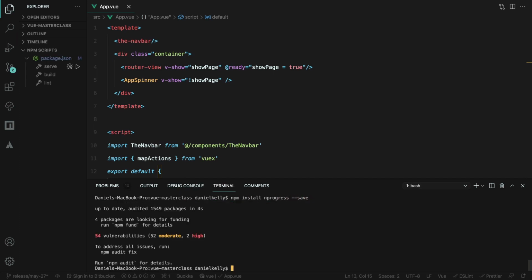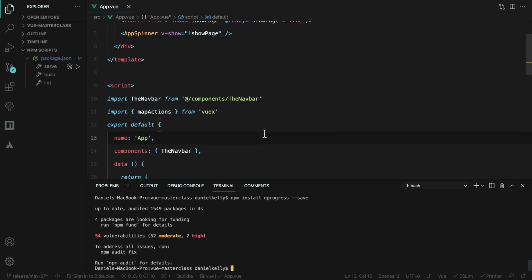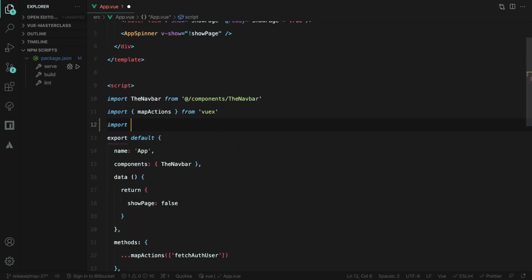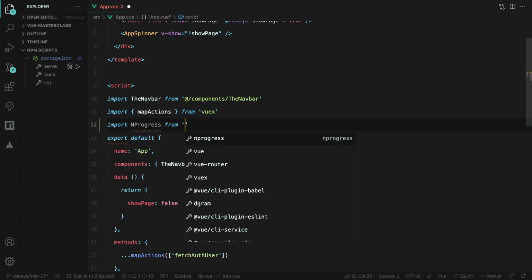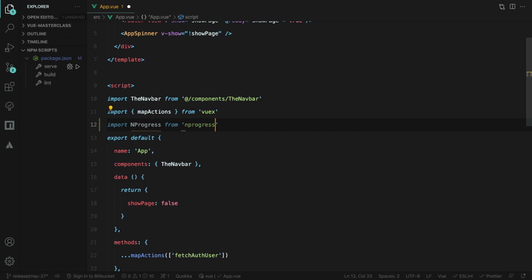Now we can import it in app.vue. We also have to import its CSS inside the style tag.